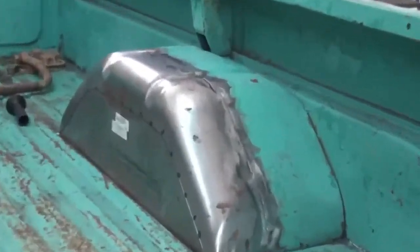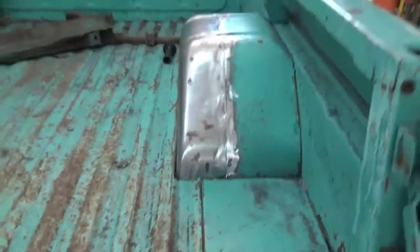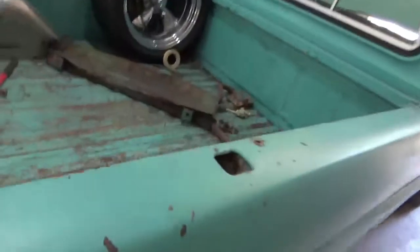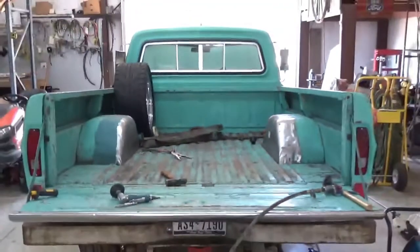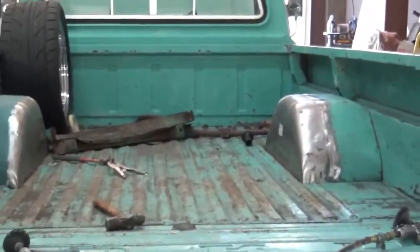There you go, she's welded in. Ground it off, and we'll put some filler on there, and looks pretty good to me. She's welded all the way underneath here, all the way welded. I think it's gonna look pretty cool. Put some short strand filler on there, and then we'll let it fly.